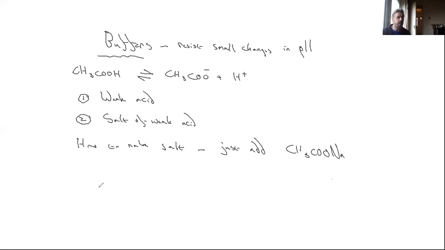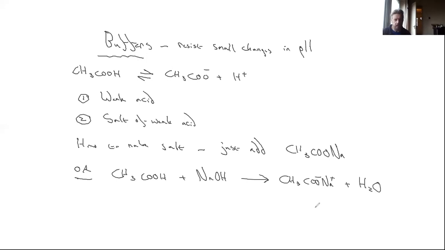Or you could just make it in the lab, so you could just add sodium hydroxide. Will that just fizz a bit? No, it won't. There's no gases given off. So what will it make? You make your sodium ethanoate and water. You can put the signs on it if you want, but you don't have to. It's really only this bit that we're interested in.